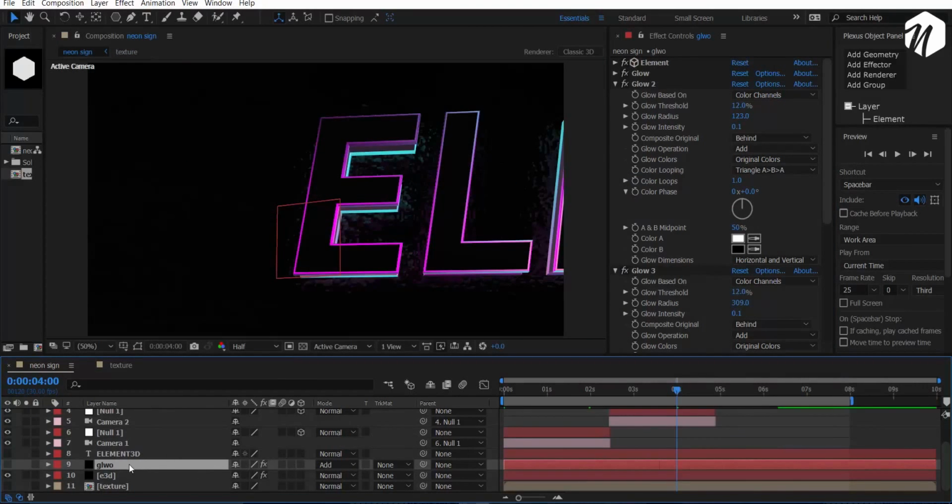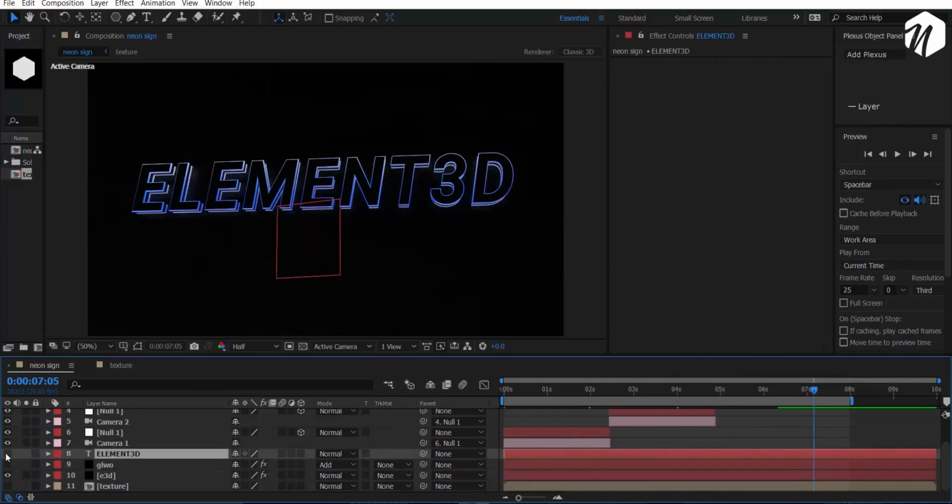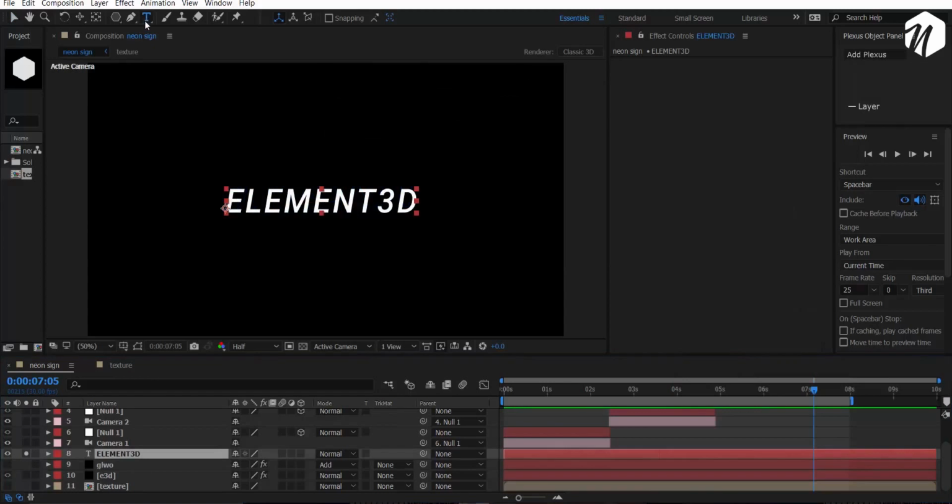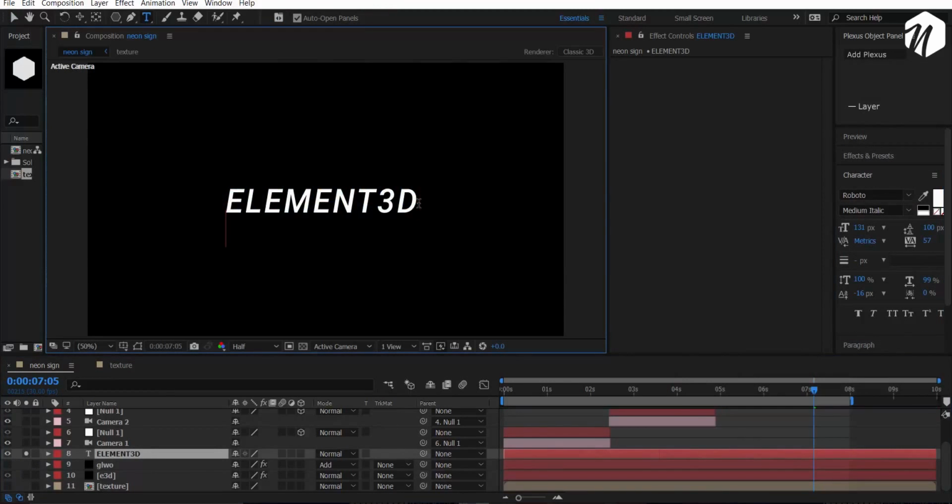So if you want to change your text, simply click on the Element 3D layer, and here just type the hashtag, caps lock, hashtag NPS3D.